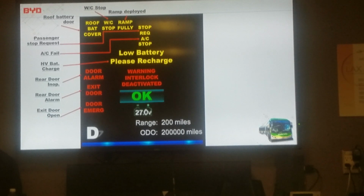So, the ramp fully deployed. When you deploy the ramp, this is more for use on the other buses, because the driver can deploy the ramp from the driver's seat. You cannot here. You have to go outside of the bus to deploy the ramp. Now, why outside? Why not inside? Because Lawa asked us to put it outside.